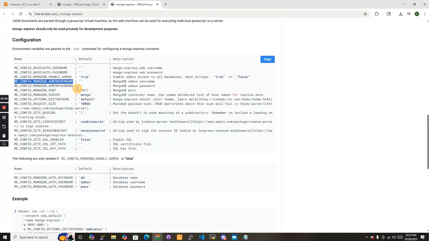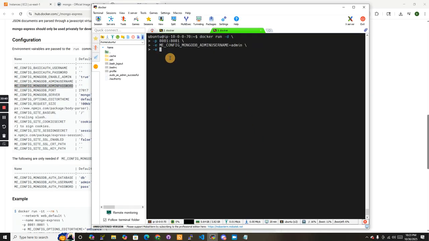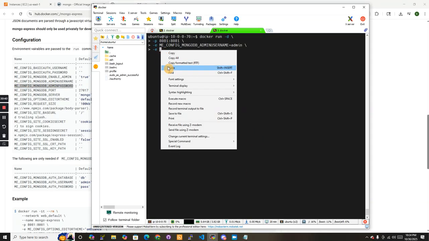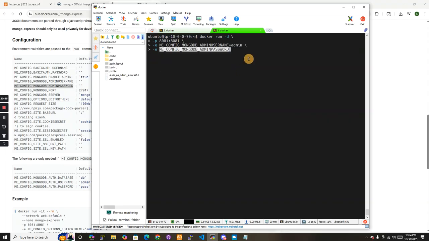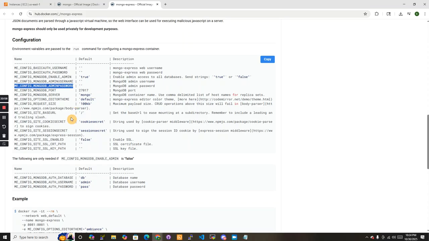The password, we're going to copy the password over here and add it to it. Paste here. Equal sign password. And I'm going to add a user that we can use to log into it.